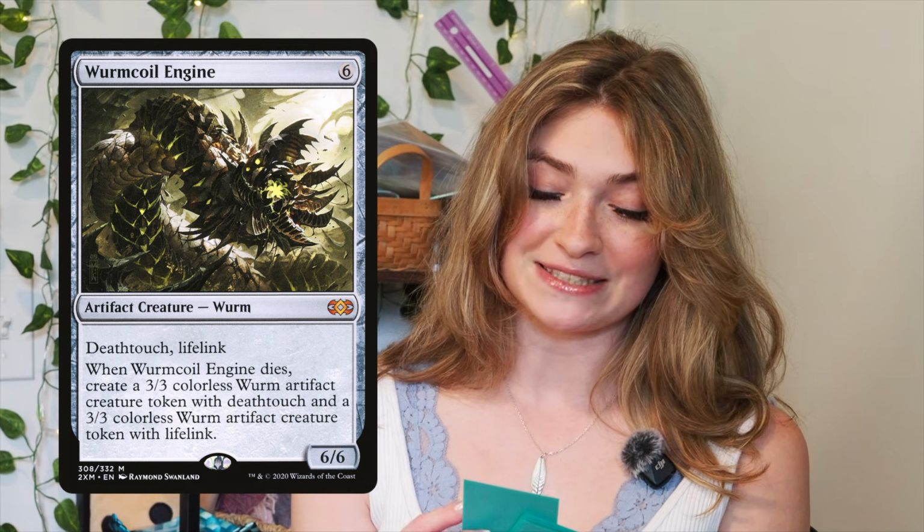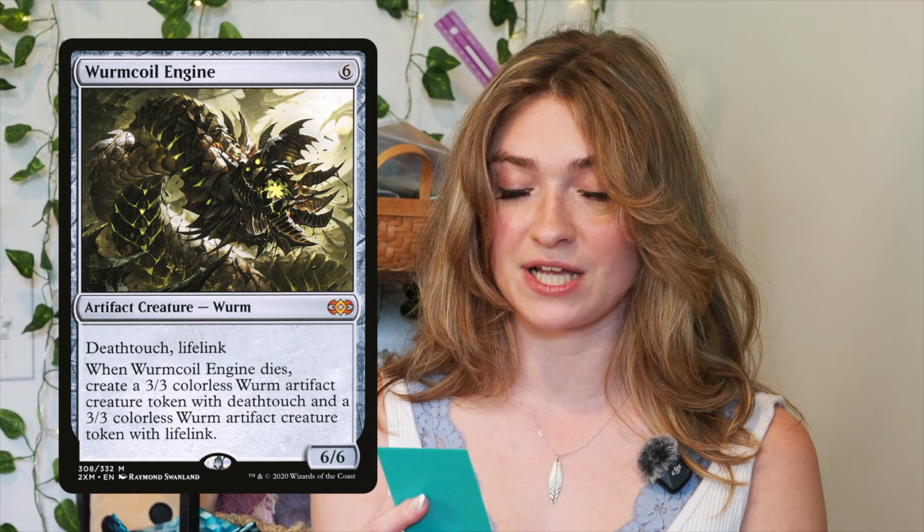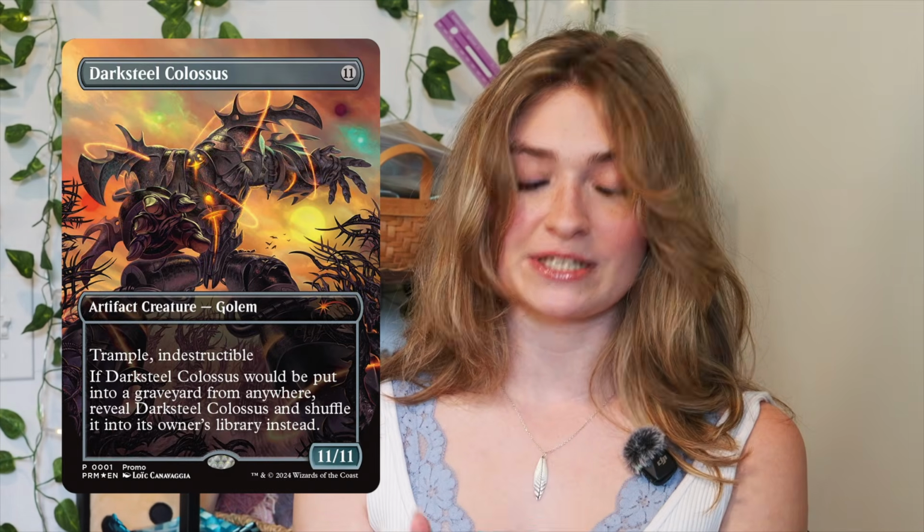Whenever Wurmcoil Engine dies, you put a 3/3 colorless Wurm artifact creature token with Deathtouch, and then the same thing, but one with Lifelink, onto the battlefield. I like drawing these with my infinite tokens as Worm and Coil. Best friends. You've got Darksteel Colossus, and I have the really pretty Secret Lair version because why not? It's got Trample and Indestructible.